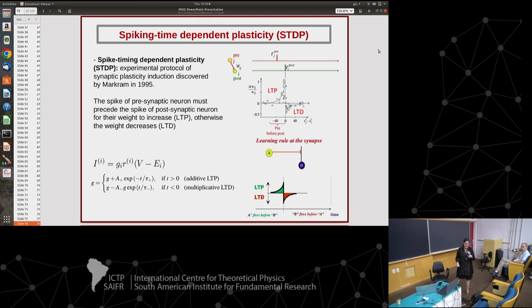Yes, I'm not aware of a specific experiment to see spike-timing-dependent plasticity in an autapse. But for sure, if the neuron has an autapse, the firing rate of the neuron can alter the conductance of this autapse. I'm not sure if the rule will be exactly that. But yes, it's the presynaptic and the postsynaptic neuron at the same time. But the connection goes from one region, like the soma, to another region. So there will be a difference of the spike, and then the synapse takes a while to arrive at the other part of the neuron. So it's not instantaneous, so you will still have differences in time.